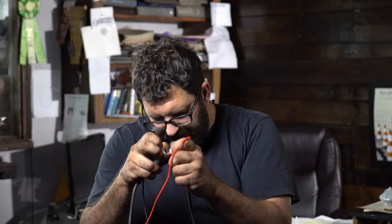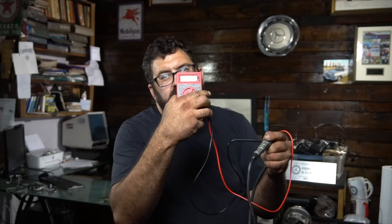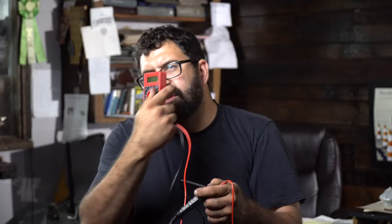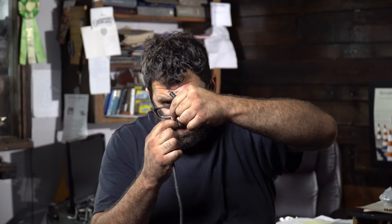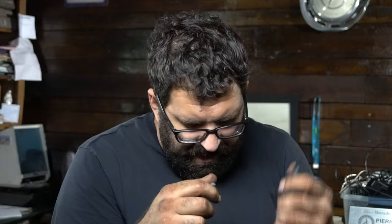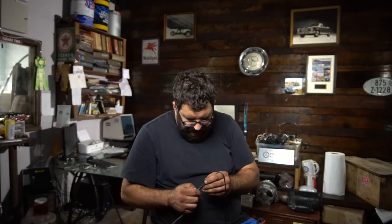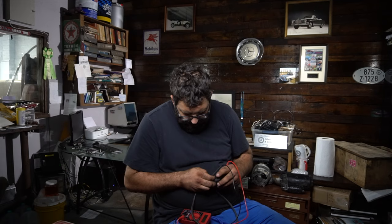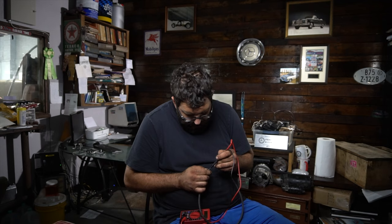I'm going to shove my probe into the end where the spark plug wire connects and move it around until I get a number. Ordinarily when everything is working right I should get a display of about 1.2 or 1200 ohms, but I'm not getting that. So we could start by removing the spark plug wire — these things actually unscrew from the wire. Some have a barb in here, but some have a little gold wire nut with a thread on it. The ones with the gold wire nut can be really difficult to remove. Let's check the plug wire itself by shoving the ohmmeter probe into one end of the wire into the core — and I'm still not getting anything.